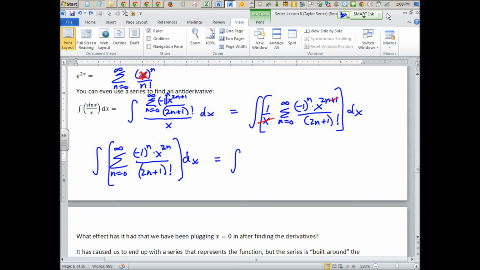Well, here we're going to take x to the 2n. We're integrating, so we're going to increase it by a power. Now it's x to the 2n plus 1. And then we divide by the new power. A little awkward. We got a 2n plus 1 and a 2n plus 1 factorial on the bottom. But we just integrated, so we don't need the integral bar anymore. Yeah, sorry. So we're actually done.